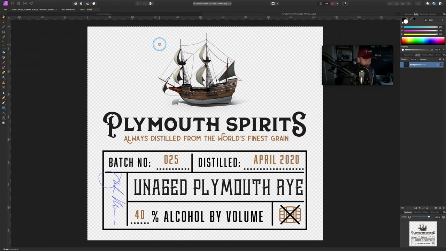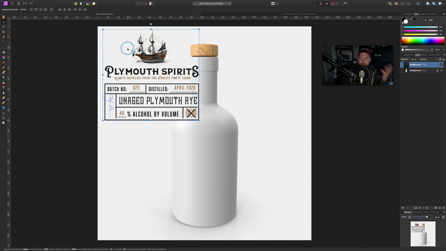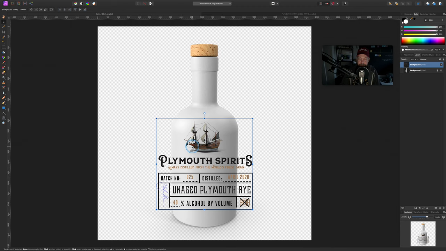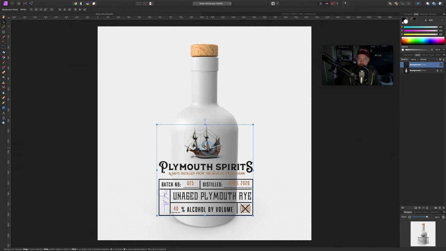So we're going to take this image, which is essentially a transparent-background label that we created. I made it appropriate for this particular bottle. And we're going to go ahead and paste that. So I copied it from the previous document, and then I pasted it into here. And so we're going to generally place this where we think it makes some sense, right? Now, I'm just going to go ahead and kind of generally put this where I think it belongs.